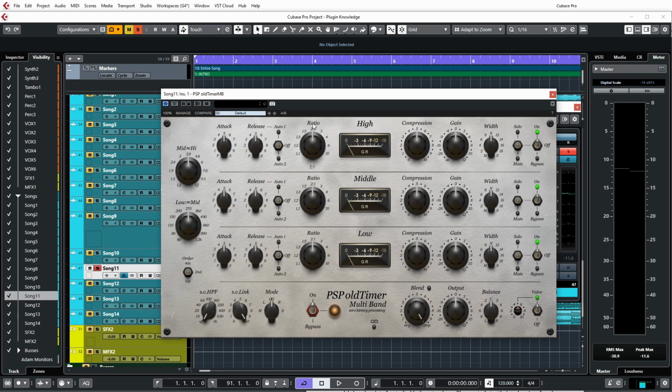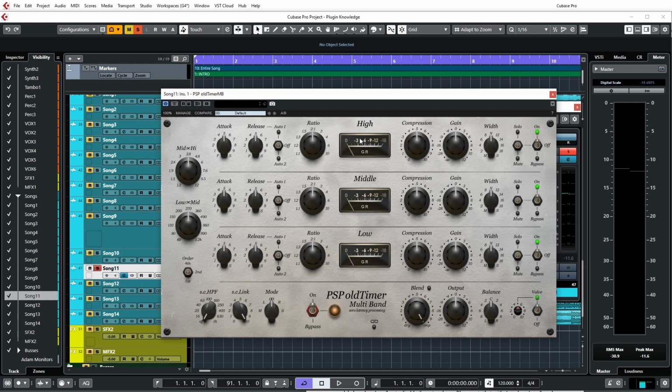Okay, we've got our ratio control, and again, on all the bands. And we've got 1.1 to 1. So, the very tiniest amount of ratio compression there. 1.2, 1.3, 1.5, then 2 to 1, 3 to 1, 4 to 1, 6 to 1, 10 to 1, extreme, almost limiting range there. So hence why it's very good for mastering. We've got extremely subtle levels there, but we can also push it to fairly heavy levels.